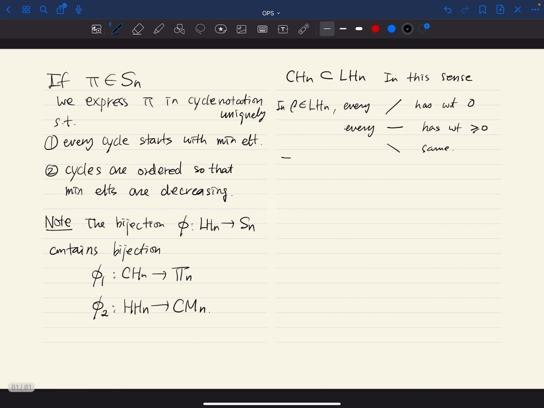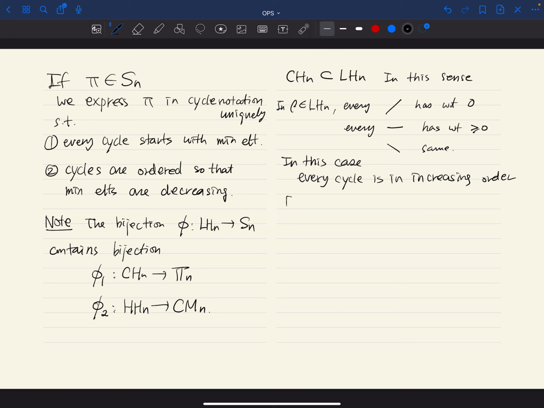So in this case, every cycle is in increasing order. That means we can forget about the order, and then we can just make it a block.